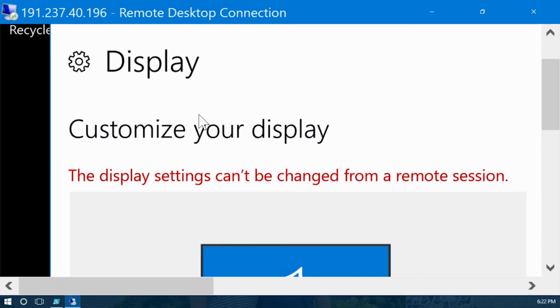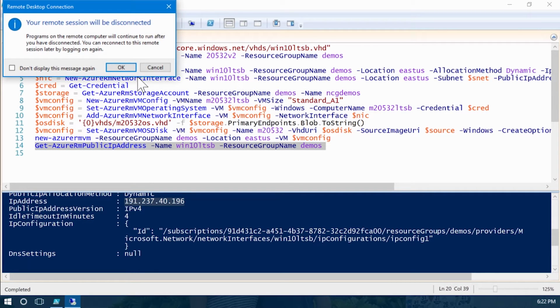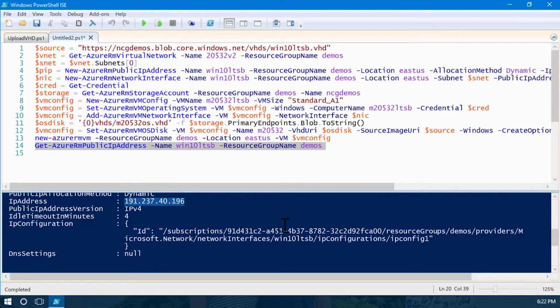Well, I'm not going to worry about actually setting this up because you've seen enough of this to see that I am connected, even though it looked a little bit horrible. But I was able to configure my VHD, configure the image locally, and then transfer that image up to the Azure environment. And then within Azure, create a new virtual machine based on the image. Now, the very cool thing with that is if, let's say I was doing this as part of an ongoing development process, I have the image up there now. I could, whenever I wanted to, create a new virtual machine based on that image.